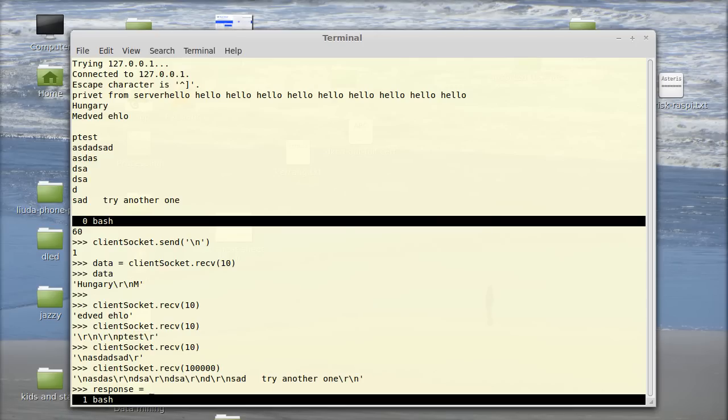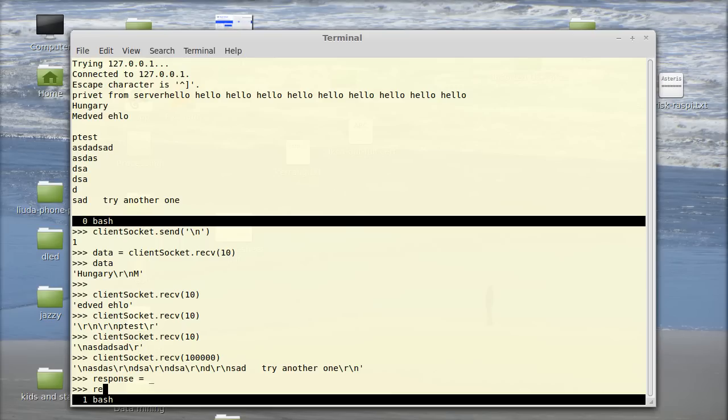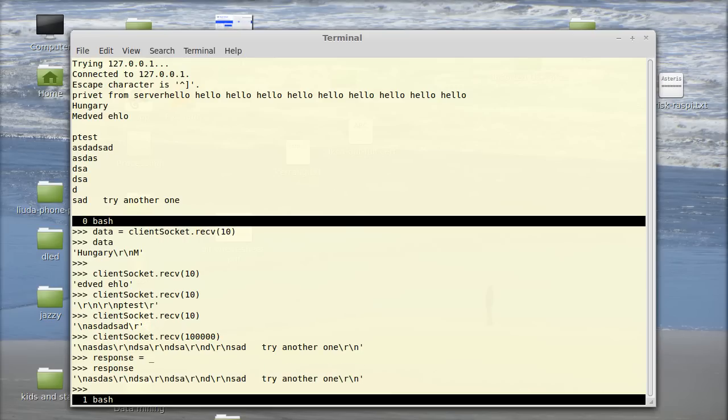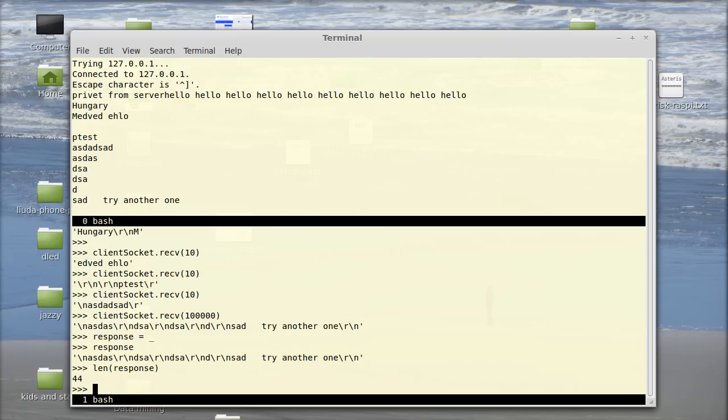You can't really see it because it's tiny, but it's there. So now I can type response and I get the same thing. I can also see the length of my response, and it's 44 bytes. 44 is less than 100,000, but that's as much data as the buffer gave me. So now I can send more.